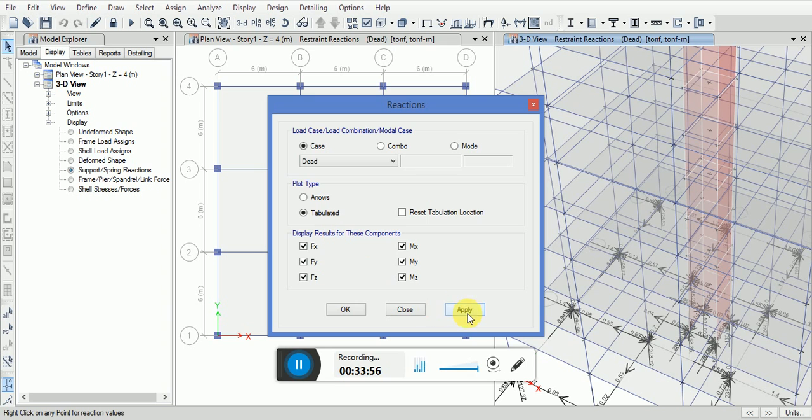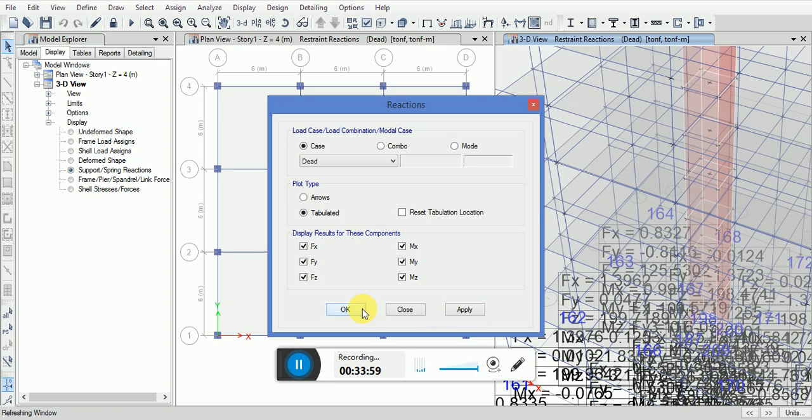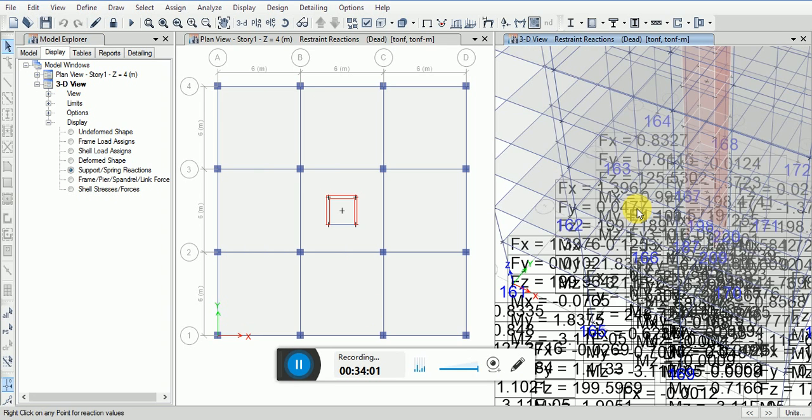Or you want to see in tabulated, you can see in tabular form.